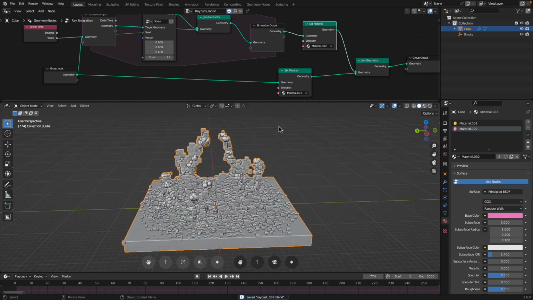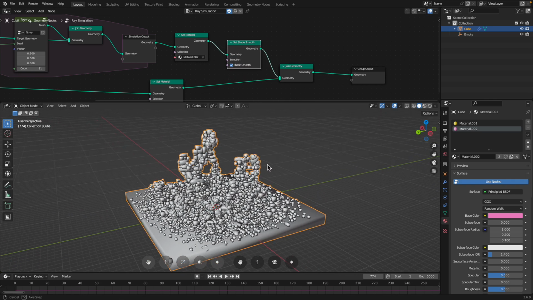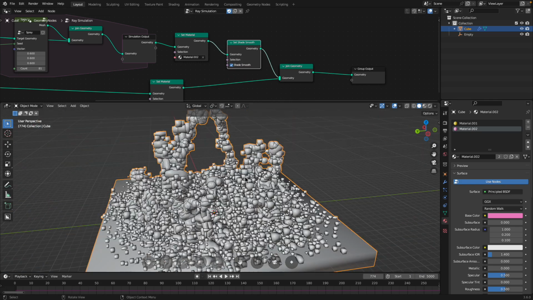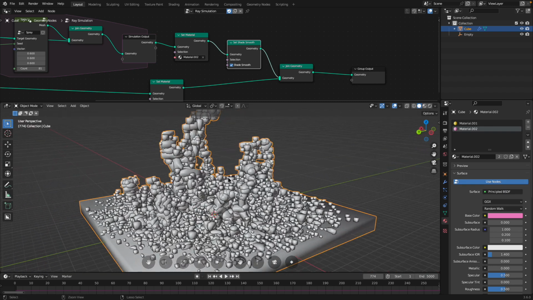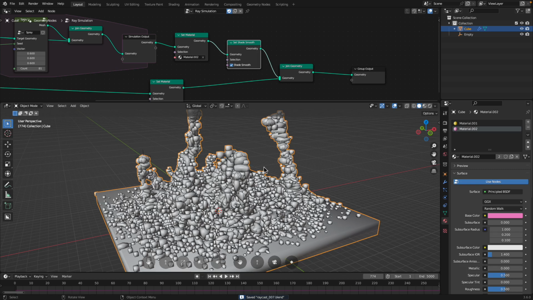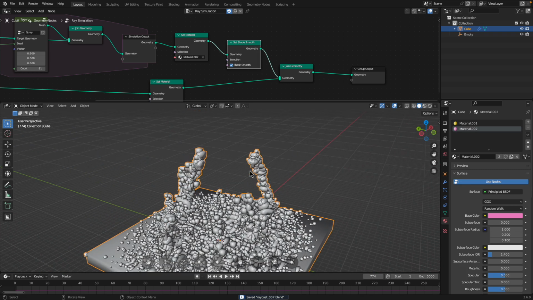So we have this, maybe set smooth for our structure there. There seems to be a separated geometry. I don't know why, but it's kind of interesting anyhow.